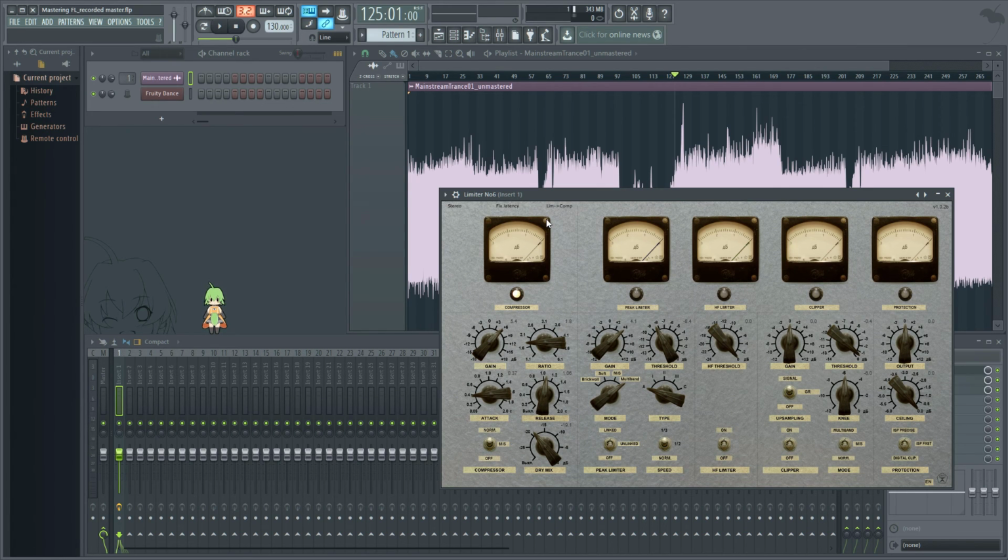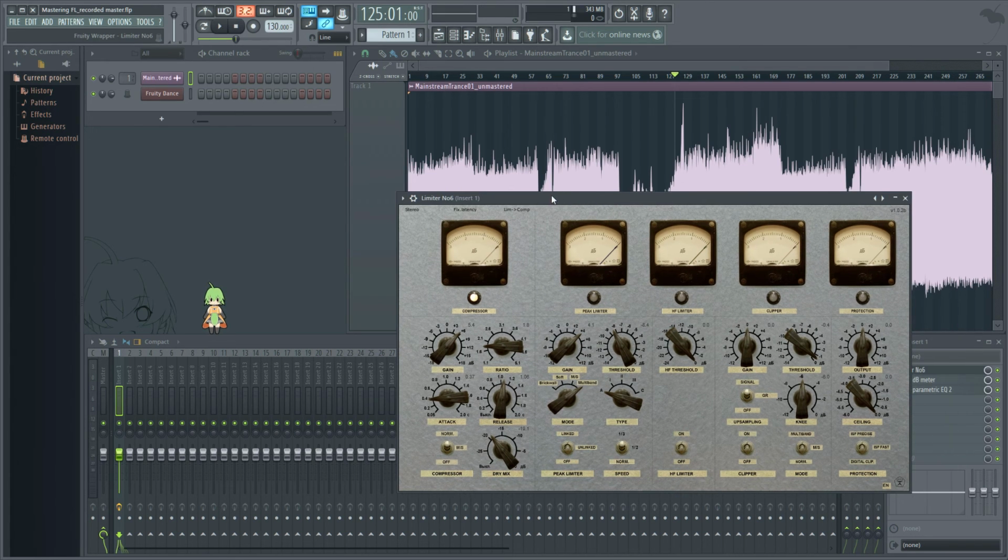There may be some reasons that you'd want to do it the other direction. Quite frankly, I don't know what they are. The default for a couple of the presets I've seen is that the limiter is first, and that's the one I've always used, and it just works. So I don't see any reason to switch it, also with the fact that it seems counterproductive to me. So that's what that button does, just so you guys know. I'm always going to leave it limiter to compressor and not have it the other direction. But it's up to you.